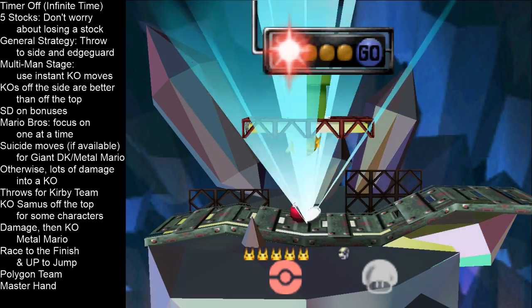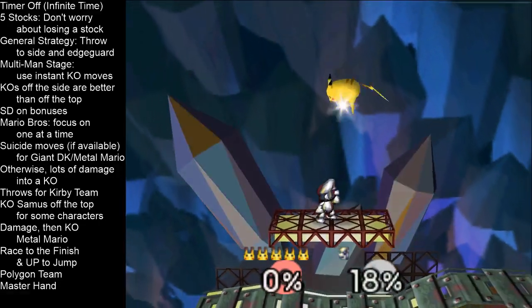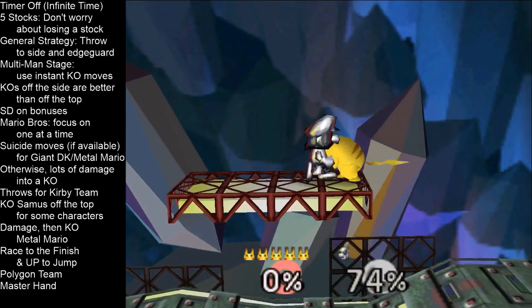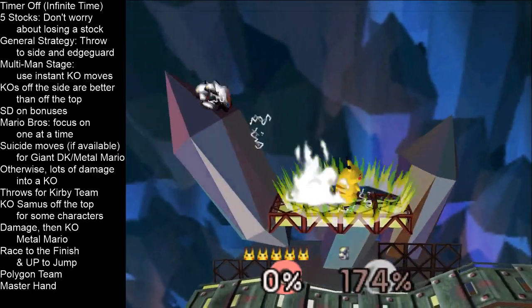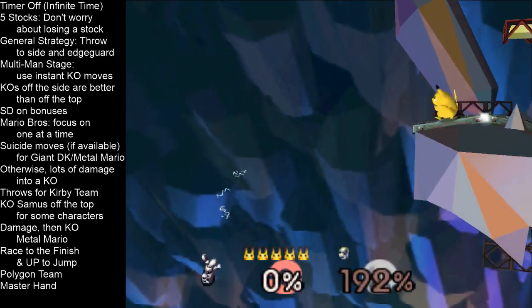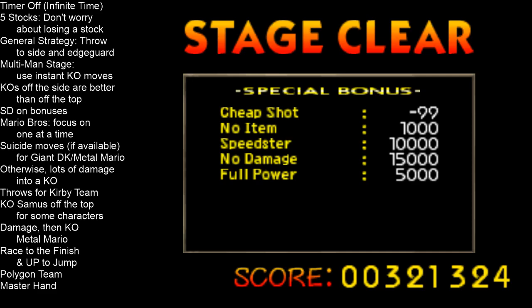So for Metal Mario, you want to deal as much damage as you can, and then KO him off the side. So, like up smash, up tilts, pretty much anything you can do that deals a lot of damage fairly quickly. Up until you get to a decent amount, and then you can throw him off, or you can just attack him off, or something like that. And then just try to KO him that way. So that's one way you can do it. And it applies to every character you can do this.